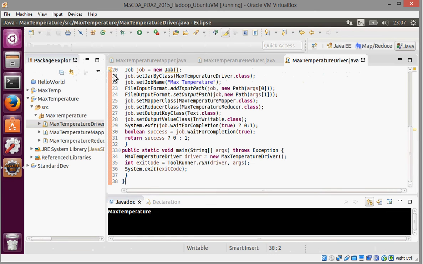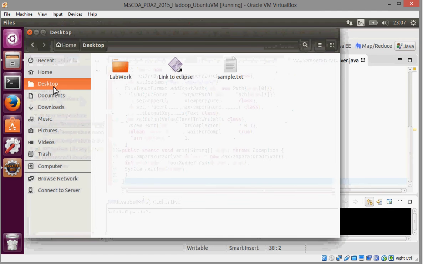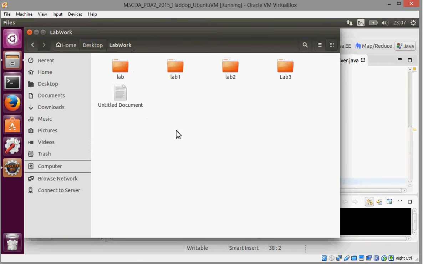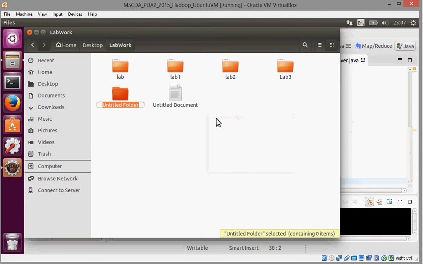Now what next I need to do, I need to create a folder structure, that is very important. So let's go on the desktop. I have created a folder like lab work. Inside the lab I'm going to create a new folder like maxTemp, whatever name you want to give.